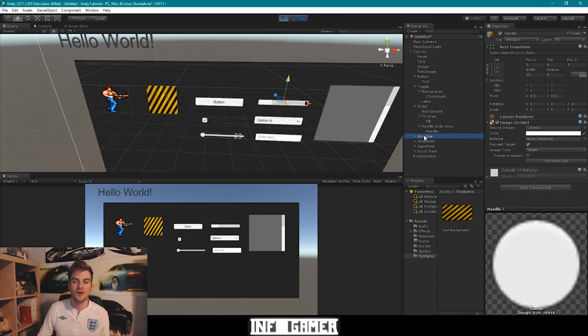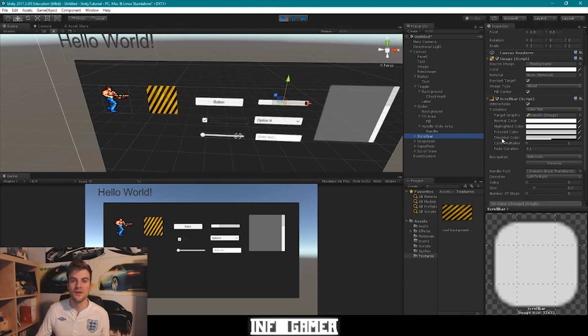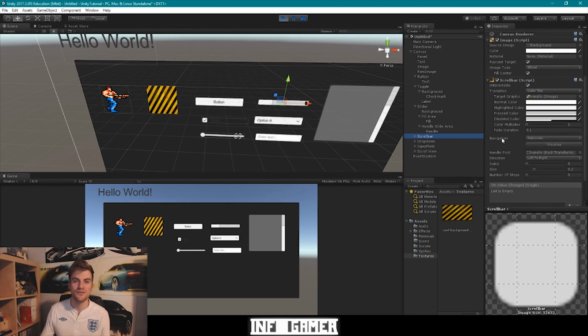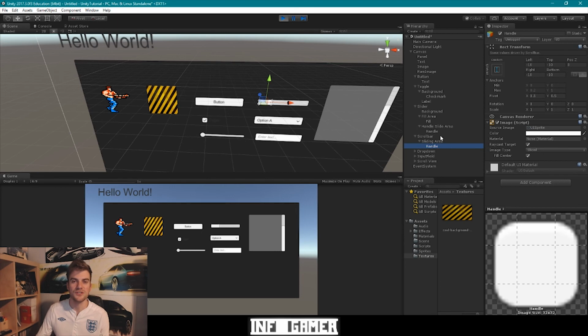Moving on to the scroll bar, in a way it is similar to the slider, but instead of having a slider script, it has a scroll bar script. And the scroll bar component as well allows you to call a function when you change the value of where the slider is on the scroll bar. The child game objects to the scroll bar include an empty game object called the sliding area, and then the handle, which is an image game object, and this is the actual grabbable area of your scroll bar.